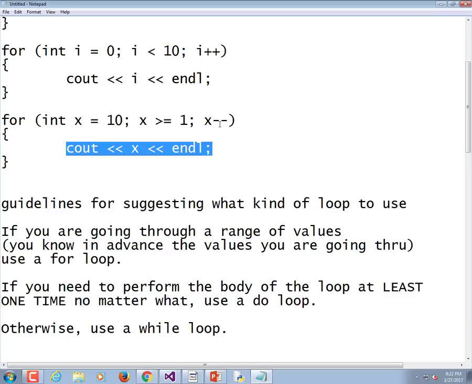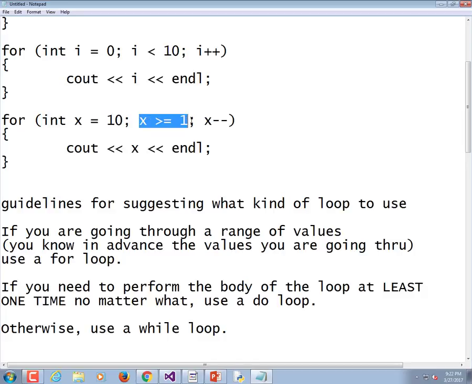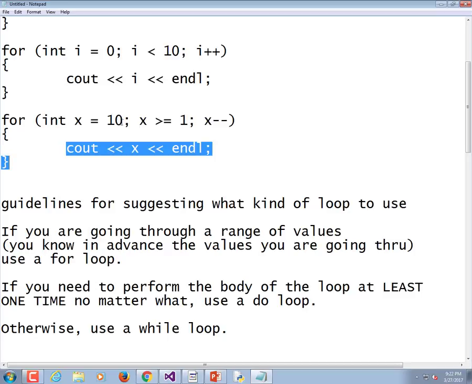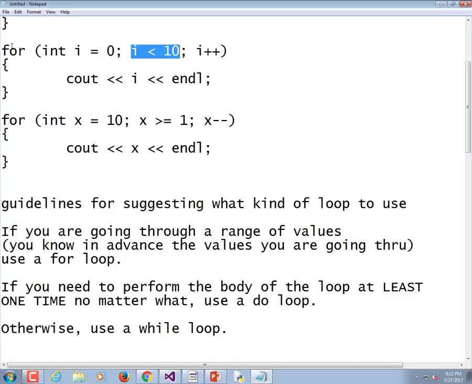So here we go. The initializer, the condition, and the update. If this initializes wrong, it's not going to go into it. If we started x off at 100 here, and we set i equal to 100, but we were counting while i was less than 10, it wouldn't go into it. Because a for loop is a pretest loop, just like a while loop. They are the same thing, except the syntax is nicer.